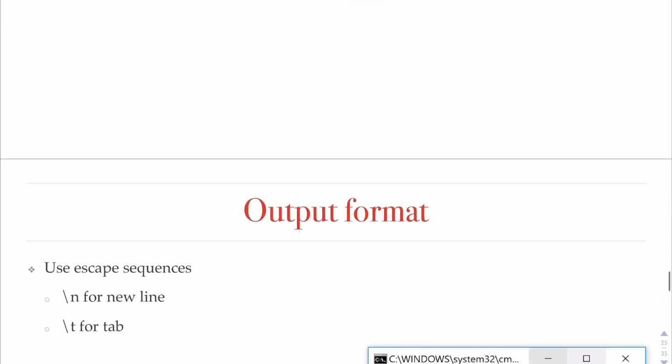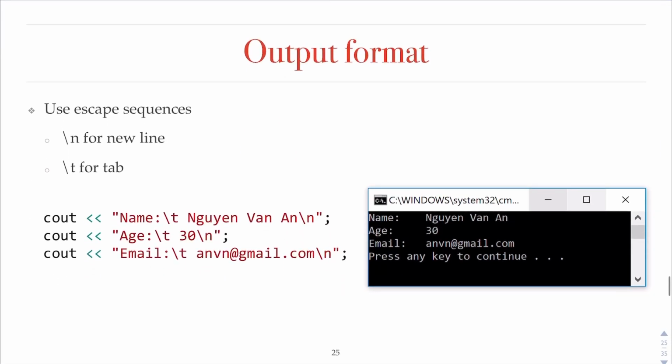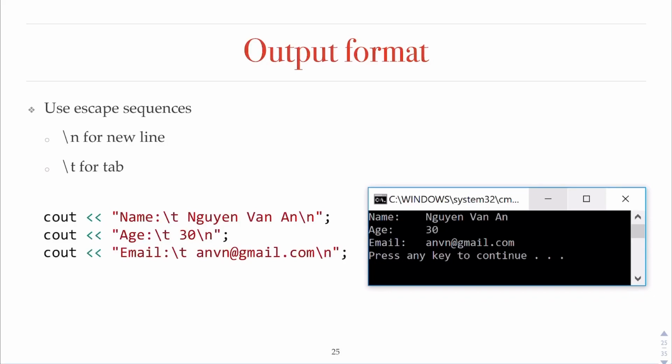Okay, and you may see we can output text on the console very easily using the cout statement like this one. What you see over and over again is that whenever you want to put some text on the console, you write cout, this operator, and then a text enclosed inside the quotes.